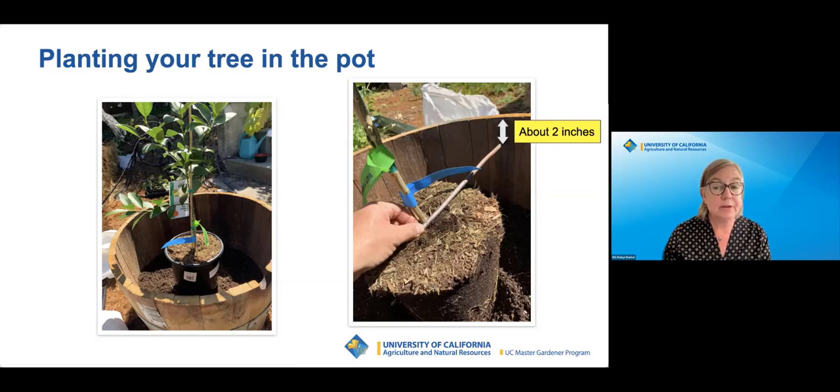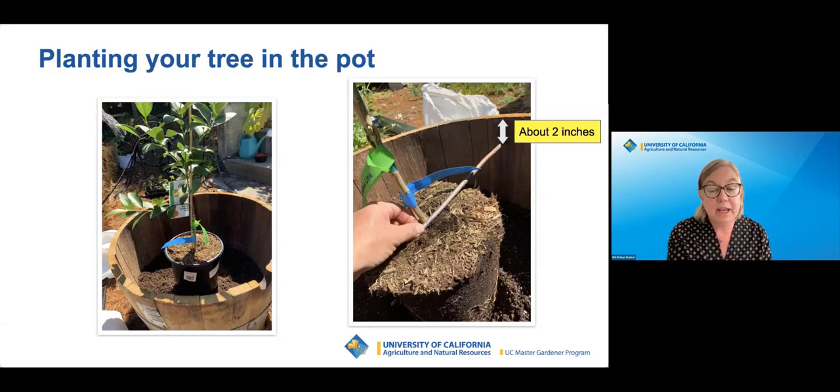Place your tree in the center of the pot and check the soil line. You'll want to add soil at the bottom of the pot so that the root ball sits where the top is about 2 inches below the rim of the pot. Remember your grafting union, it should be well above the soil line. Add soil until it's 1 inch below the top of the root ball. Remove your stake again. Trees need to sway freely in the wind in order to grow stronger trunks and roots.